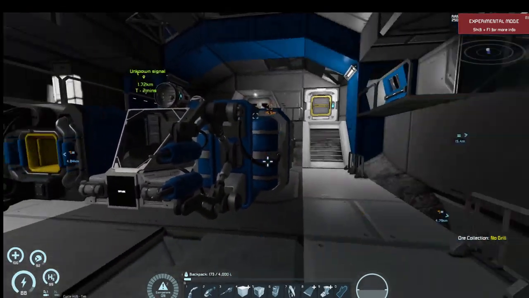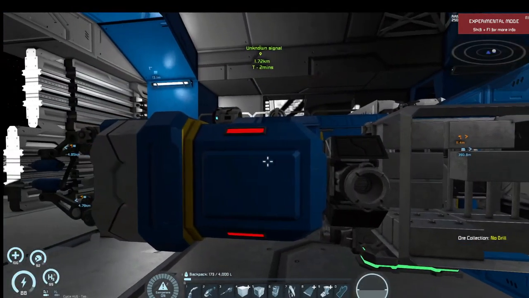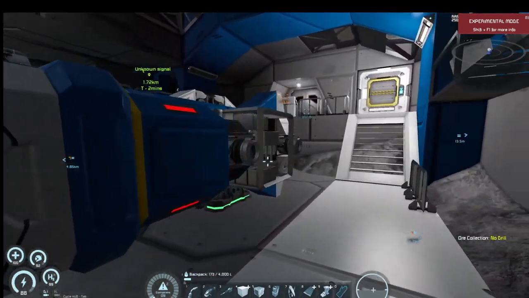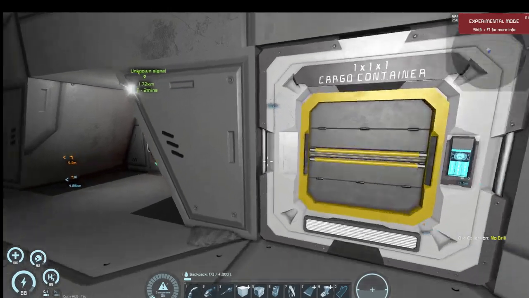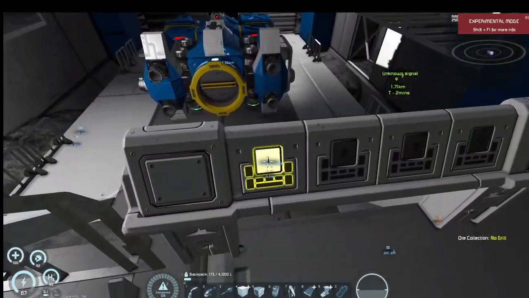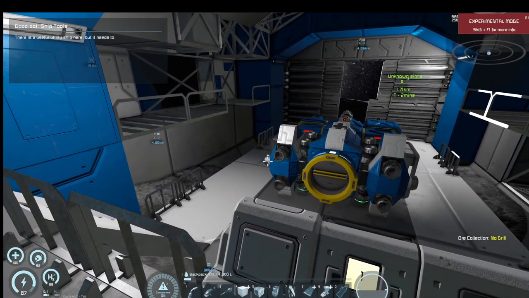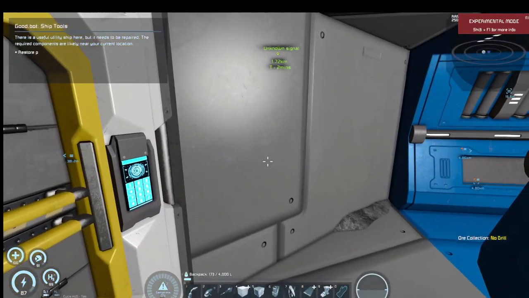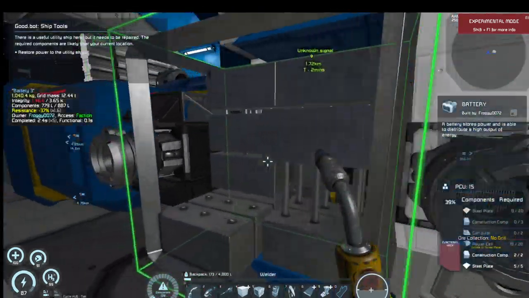All right, looks like we got ourselves a utility ship here. This is the construction ship I was talking about. We've got to do some repairs to it, see what the tasking is. Useful ship, obviously. I'm about to make it more useful after I complete the task, of course.